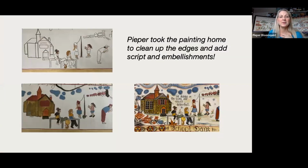But they recognized their stories. So this is what a sample of that painting would look like. The picture on the top is what it looked like when they sat down to paint it. And then this picture on the lower left is what it looked like when the elders were done.